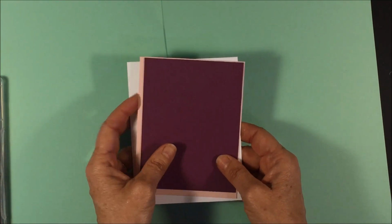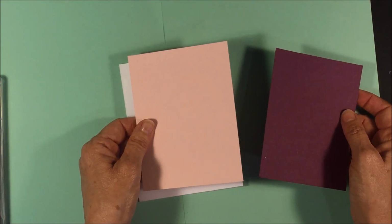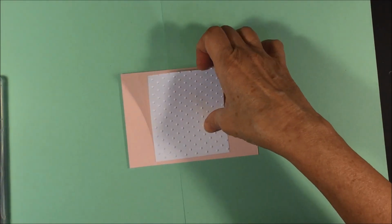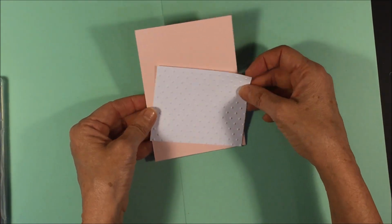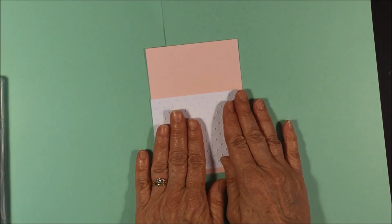And the pieces we're going to use are Whisper White, which is your card base, 8.5 by 5.5, and it's scored at 4 1/4. And then we're going to have a pink Pirouette Matte, that's 5 1/4 by 4, and Blackberry Bliss, that is 5 inches by 3 3/4. And then these are going to be our cutting pieces, and they're both cut to 3 3/4, and they're different lengths. You don't need one this big for what we're going to do. You need it about 3 3/4 by 3 1/4, 3.5 inches, just so the framelit will fit on it.